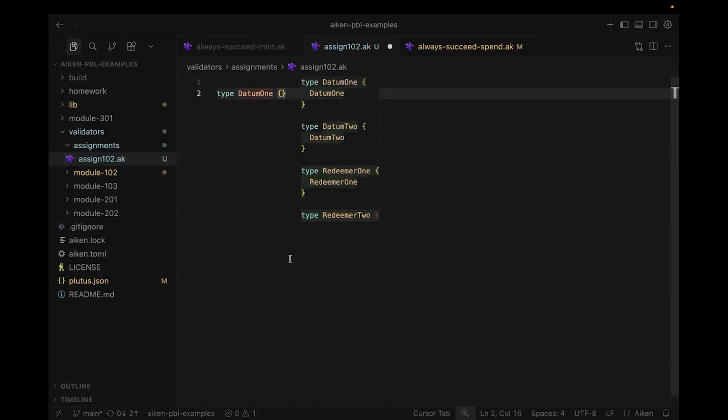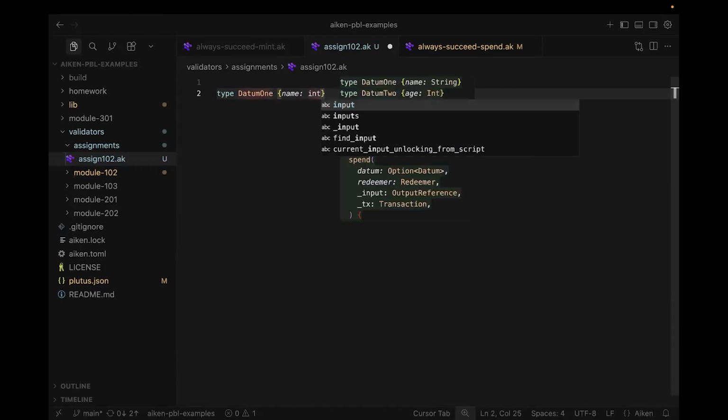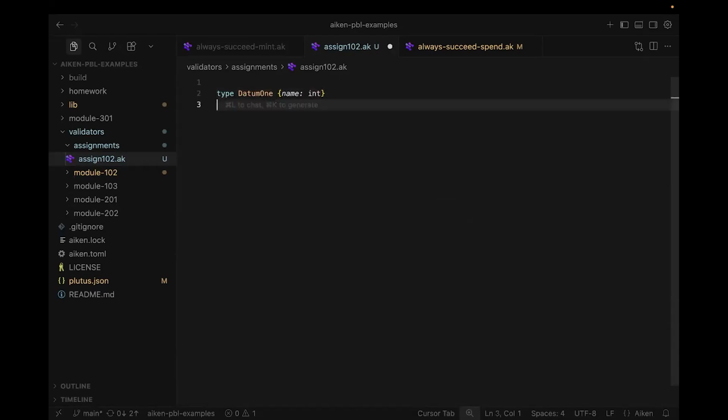Maybe I will say datum should have one field. I'm gonna call the field name and I'll call it an int.